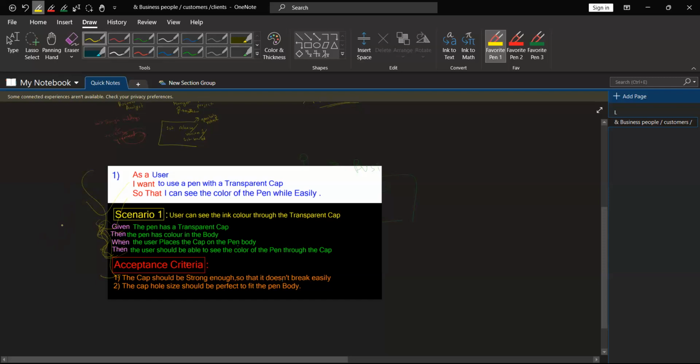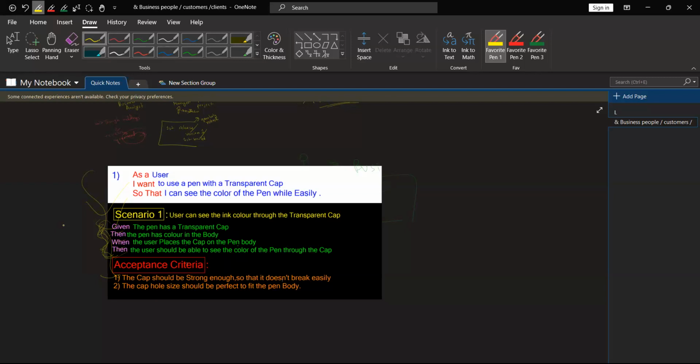Now, you see, this is a feature. For example, let's look into it very closely. As a user, I want to use a pen with a transparent cap so that I can see the color of the pen easily. So while writing this, the product owner was focused on describing the feature that needs to be tested.